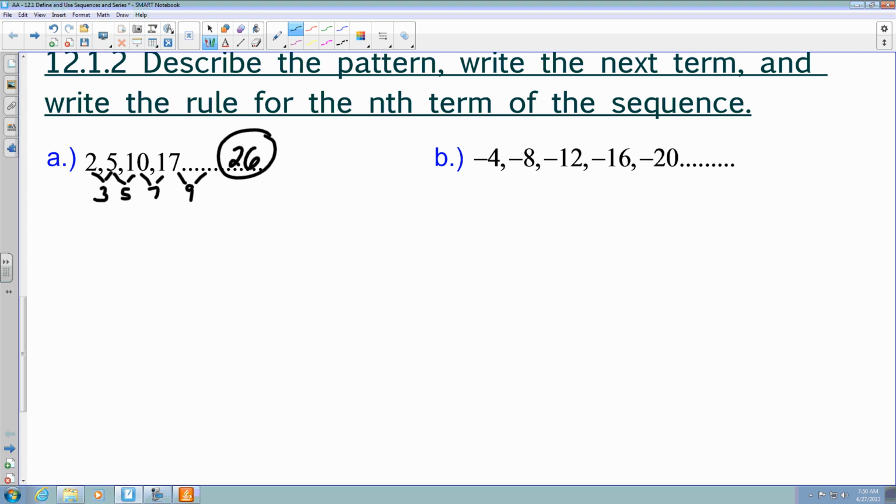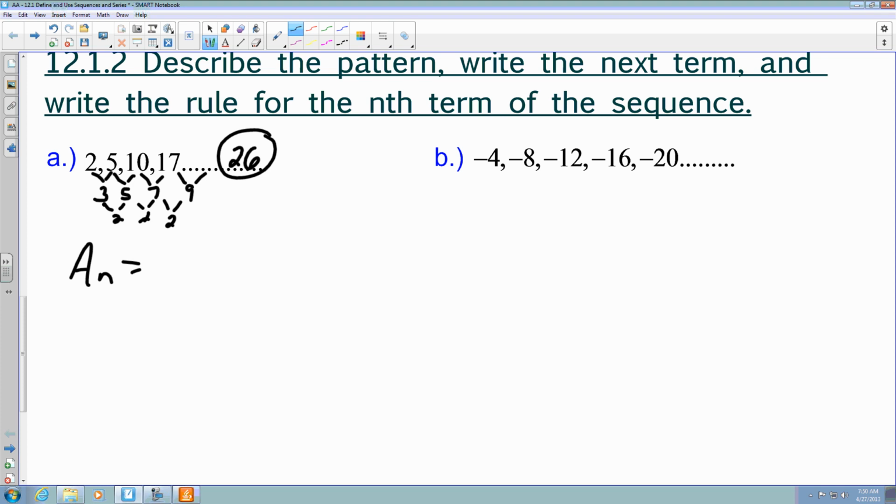But what I want to do is figure out what a sub n is. Okay? And right now it's easier to find it when all the values here are the same. So let's try this again. If I subtract these two together, I get 2. I subtract these two together, I get 2. And I subtract these two together, I get 2.